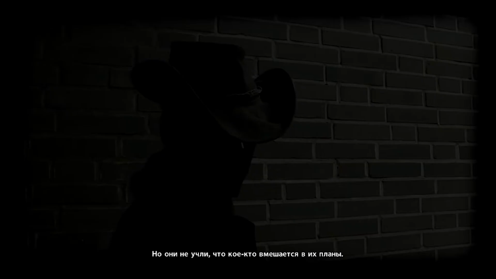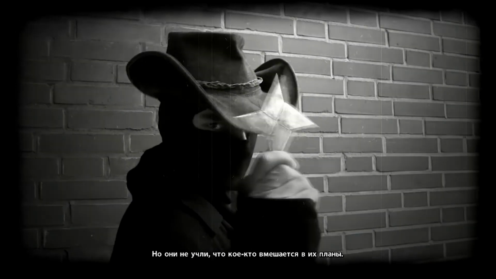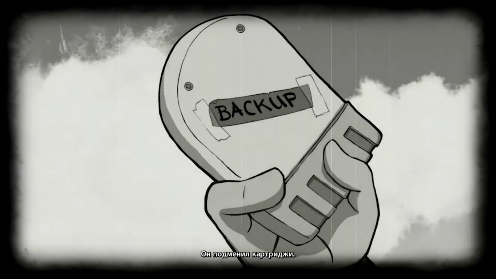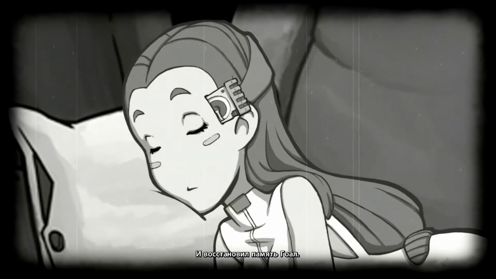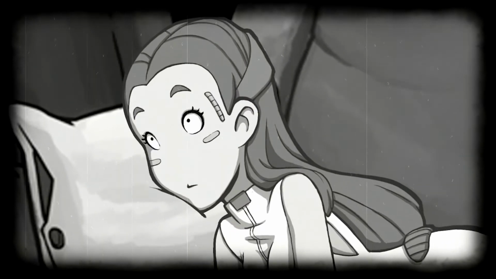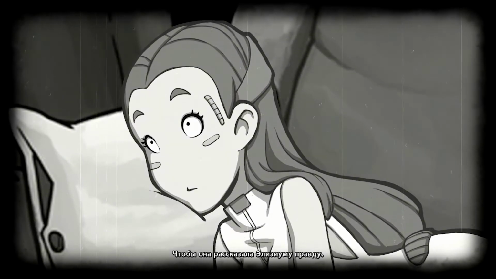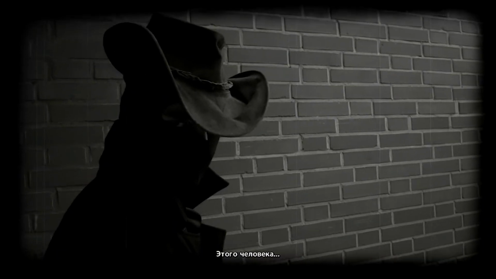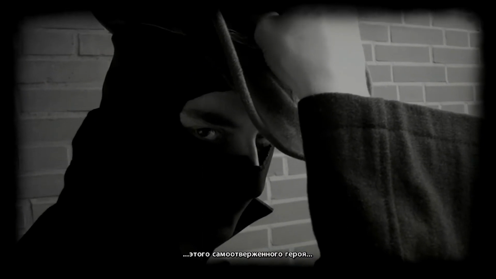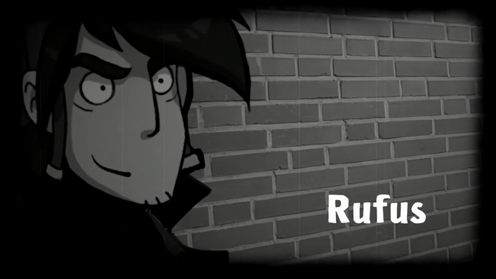But they had failed to reckon with the One. He swapped the cartridges. And he restored Gold's memory so that she could bear the truth to Elysium. The name of this one man, this selfless hero, was Rufus.